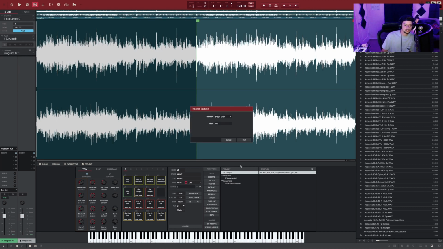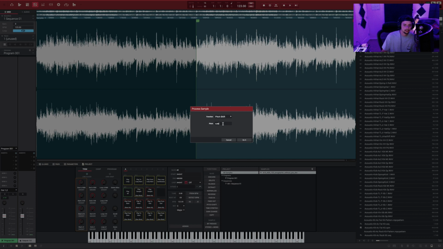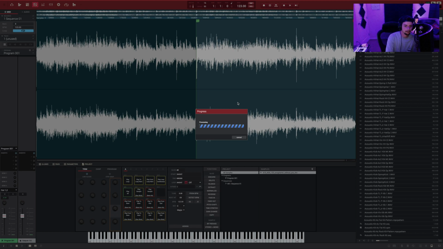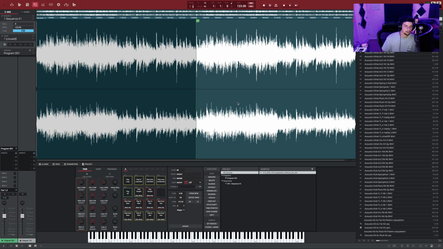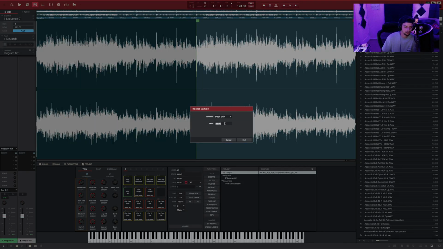Pitch shift is cool. You go by semitones, and you can pitch shift up an octave or down an octave. So let's say we want to go down an octave on this. Boom, we just pitch shifted that. I'm gonna take it back, but yeah, you can go through and pitch shift by semitones however you feel is necessary, which is a really dope effect that you can do.